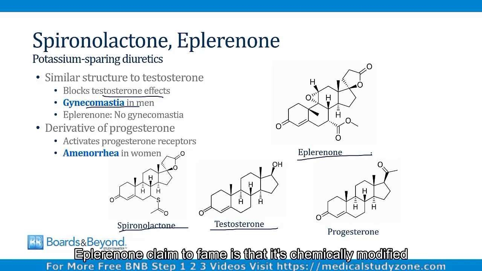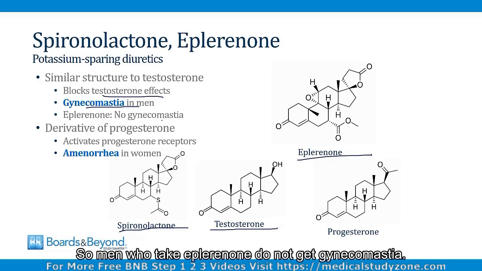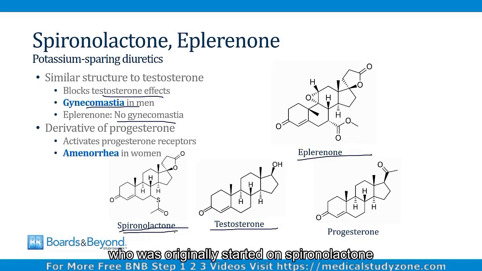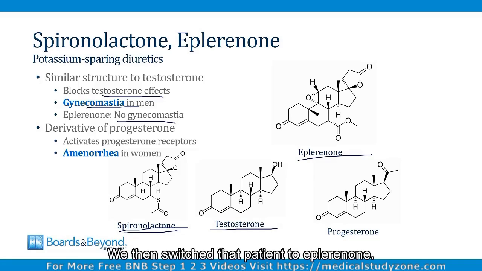Eplerenone's claim to fame is that it's chemically modified so that it does not interfere with testosterone metabolism, so men who take eplerenone do not get gynecomastia. And the main time that we use eplerenone is in a man who was originally started on spironolactone but developed breast enlargement or breast tenderness. We then switch that patient to eplerenone.